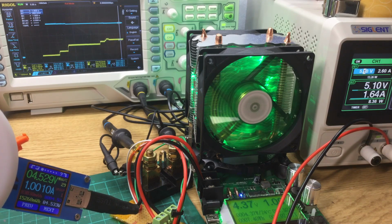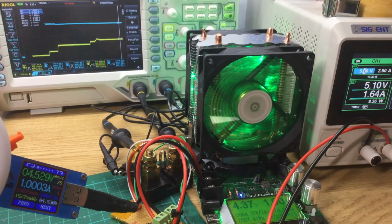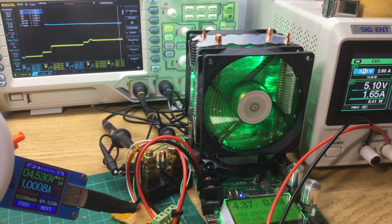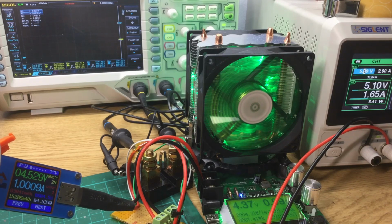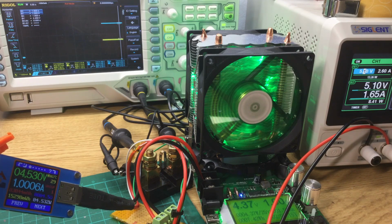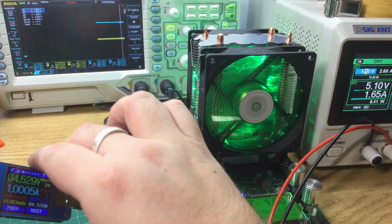So it's outputting an amp to the meter, it's drawing 1.6 amps from the power supply. So there's some power going somewhere, so it looks as though it might well do that. So not brilliant. It might be better if it's fully charged, so I'll let this charge up and then we'll try again in a little bit.